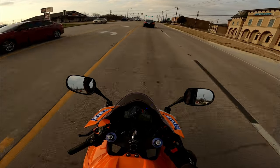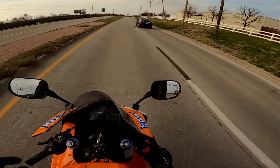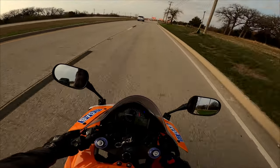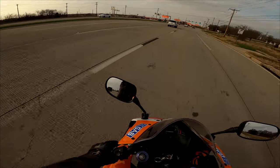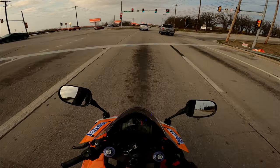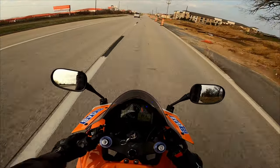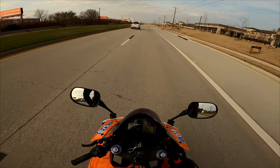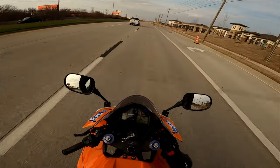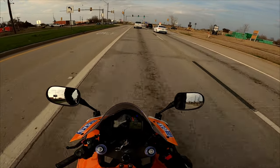One of the funny things about Honda and the CBR 600RR is that these older ones make more power than the newer ones. The 2005 and 2006 CBR 600RR made 120 horsepower and about 50 pound-feet of torque. So they are no slouch of a bike. The newer CBR 600RR — the 2013-plus, because they haven't changed it since 2013 — makes 113 horsepower. Mind you, these are both numbers to the crank. I think these bikes tested at the wheel made about 105 horsepower.